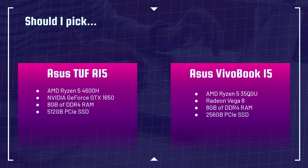So this is within the processor. So it's using the processor to run this. So it means you're going to have an even slower experience. And this 8 gigs of RAM, yeah, you're right. These are definitely evenly matched here. There's no getting around that. And then the solid state drive, they both have solid state drives.